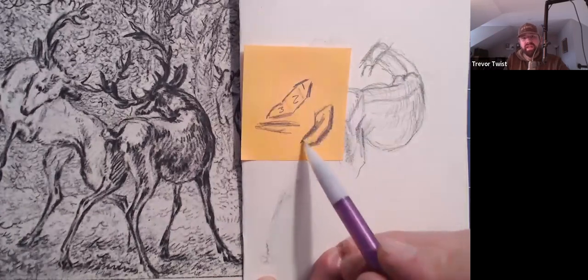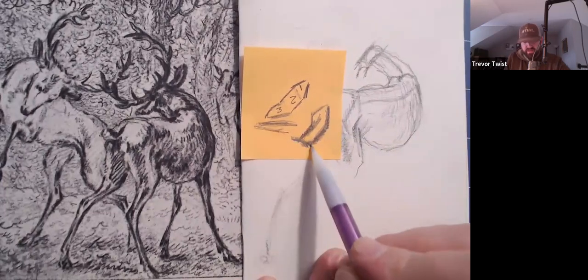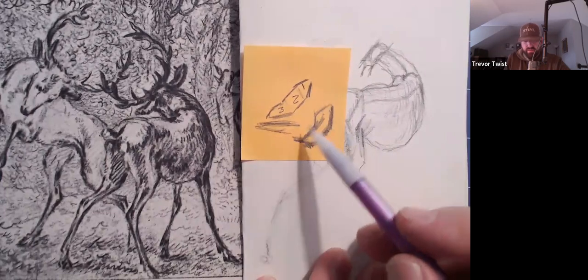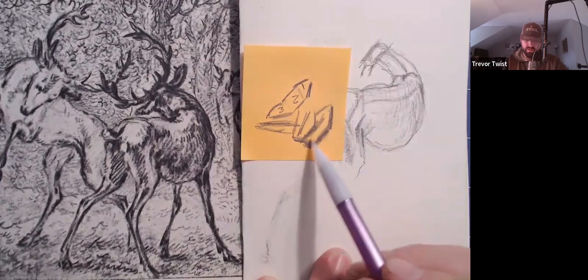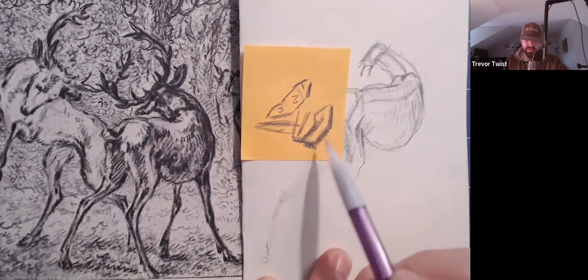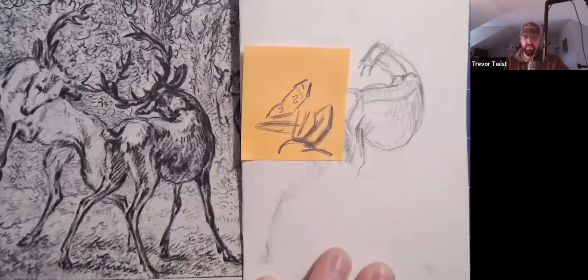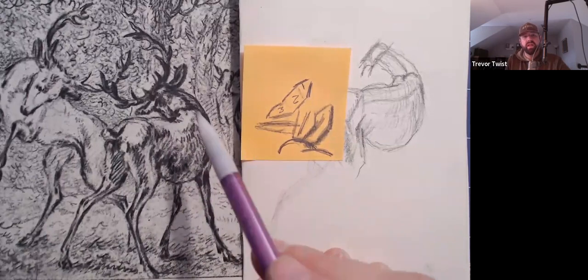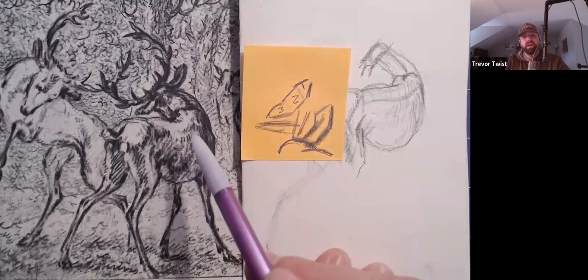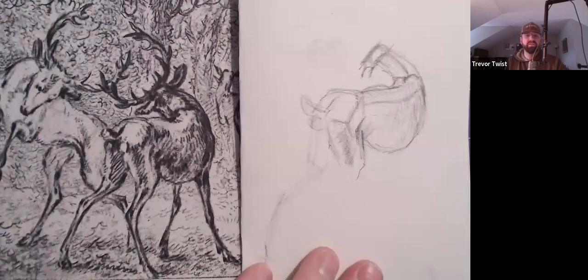All right, so that's where we close off. And then in this ear, the back of the head is going to eclipse the ear. And then above that is going to be the antlers. And then as the back of the head eclipses the ear, the back of the neck eclipses the skull. So the skull's in front of the ear, the neck is in front of the skull, and then the shoulders are in front of the neck. And then that leads us in. Wow, cool. That was a playful figure association.